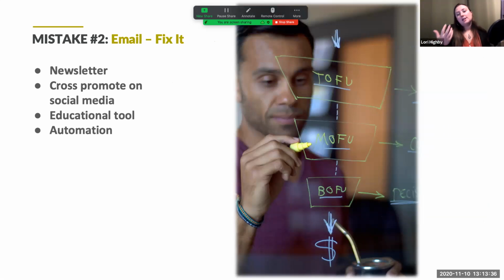One of the ways that you can continue to nurture that audience is by having a newsletter. This would be monthly, maybe quarterly, but what you're doing is reminding your audience, one, that you exist, and two, that you have some amazing offerings to provide. Case studies are great, and they help to provide trust, as do any sort of testimonials or education. It's a fantastic way to stay in front of and nurture that audience. You really want to maximize the educational component. Right now, thought leadership is so important.